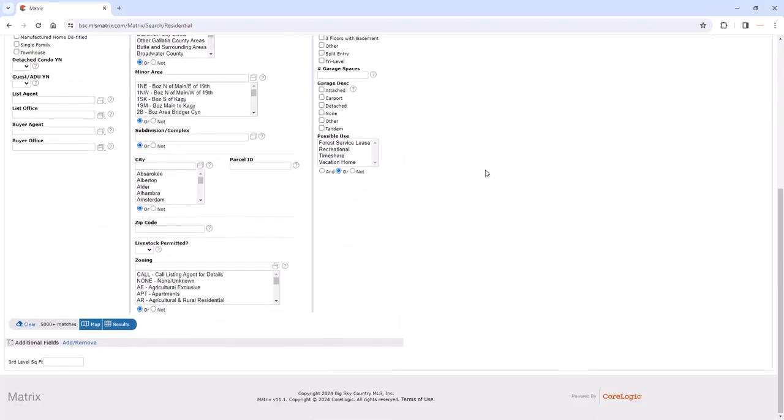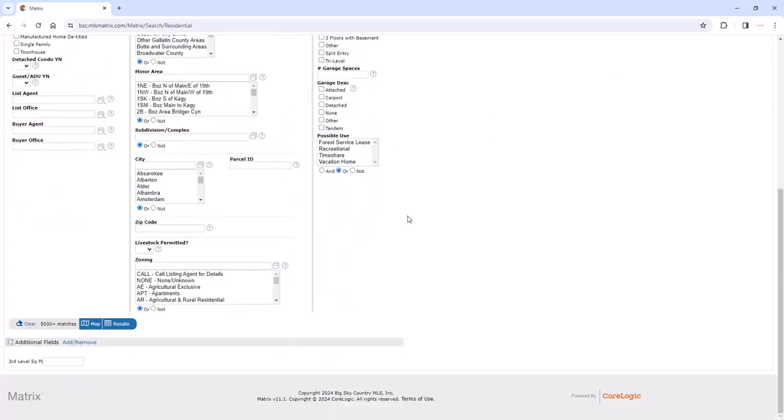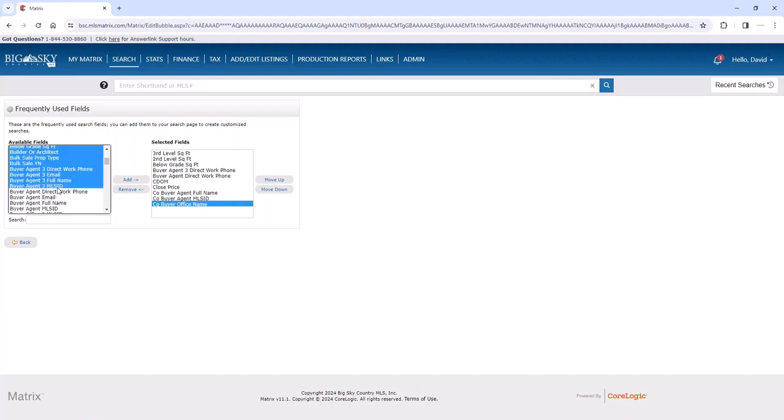Now, you may want to do a search for a field that's not here by default. So what you're going to do in that case is you're going to come down to an additional field section down here, and you can see I've already added one. You're just going to select Add Remove, and this is where you're able to add any of these additional fields that you'd like to include that may not be available on the default form. So I'm going to come down and just select these random ones. And you can see they've been added here. Let's find if there's anything over here.